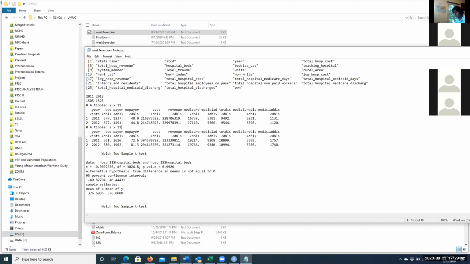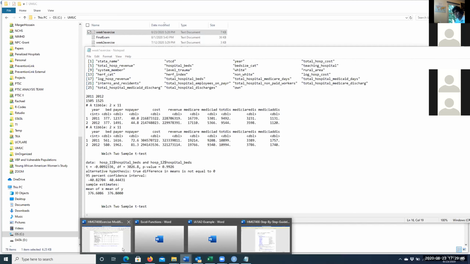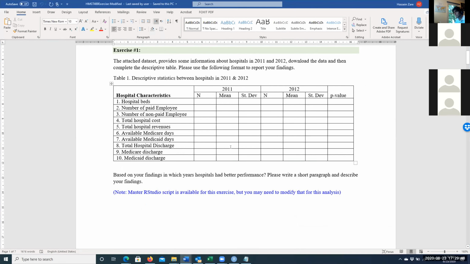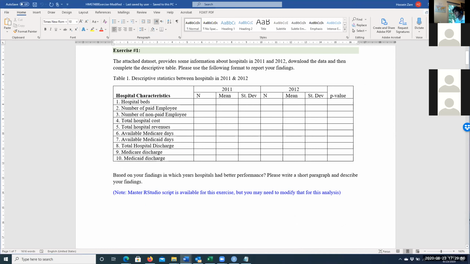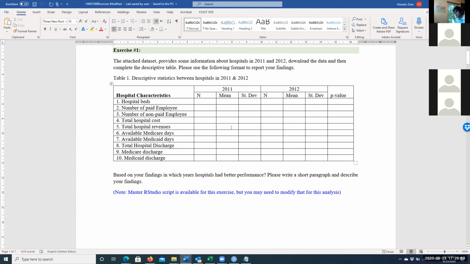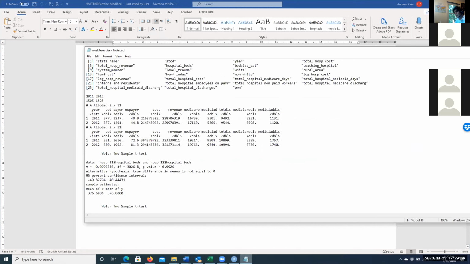So if we go back to the Word document, this file has all of the questions, and this is the text file. The first set of numbers are means for 2011 and 2012. For example, for hospital bed, we have 377 for 2011, and for 2012, we have 377 beds. For payer, for 2011, we have 1,237 and 491.